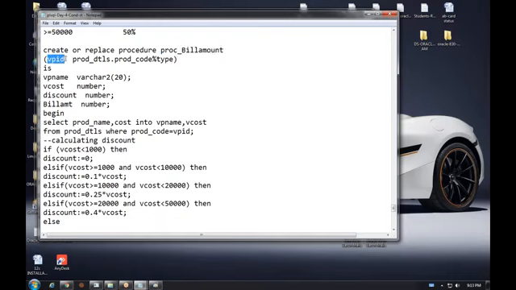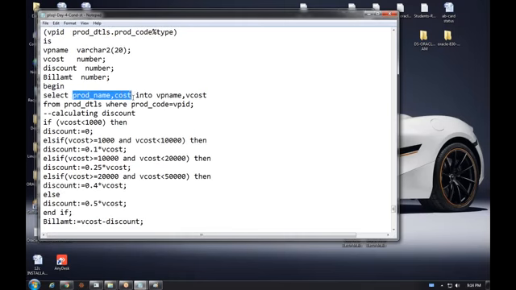You are giving the product ID and it is printing the product name, and you are selecting cost also. After that you are calculating discount, that is saved under this variable. And finally you are calculating bill amount. So select your product name, cost into these variables for this product ID.